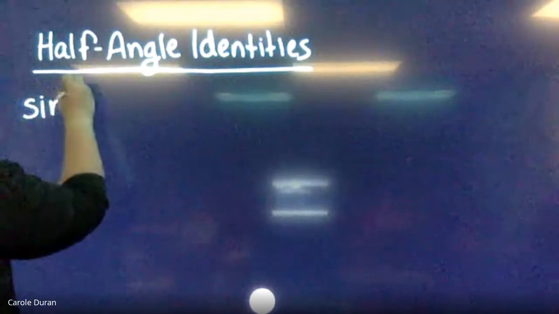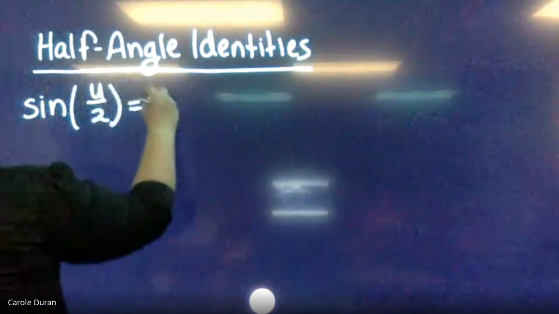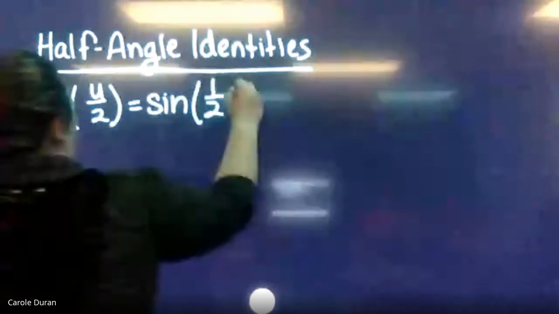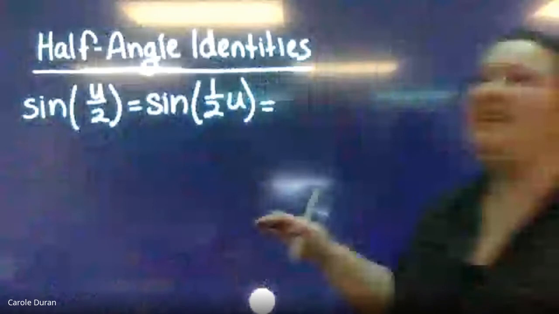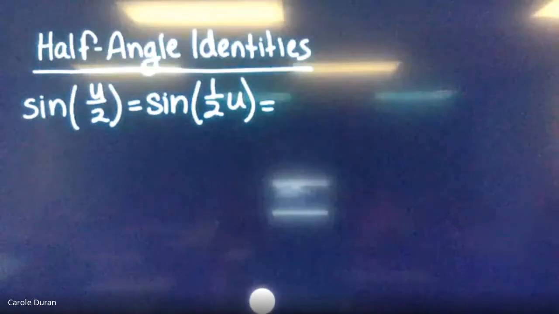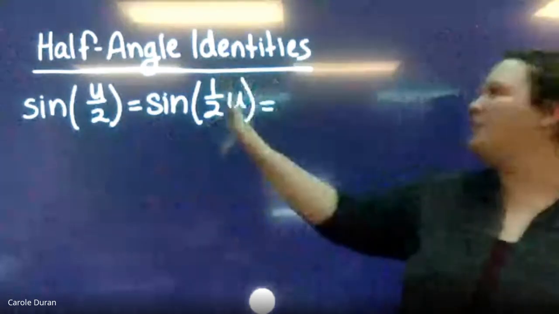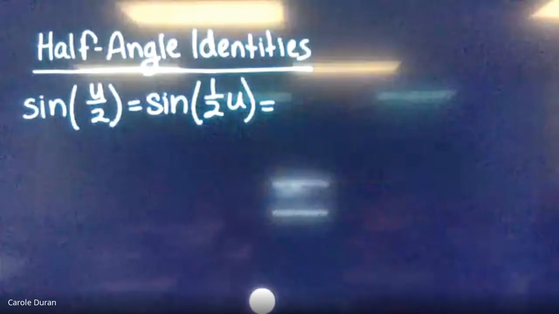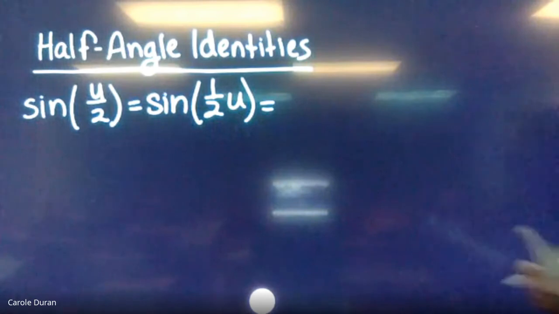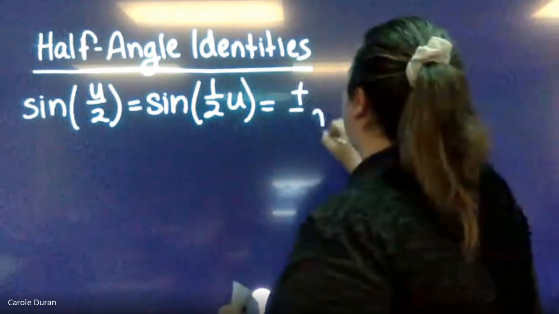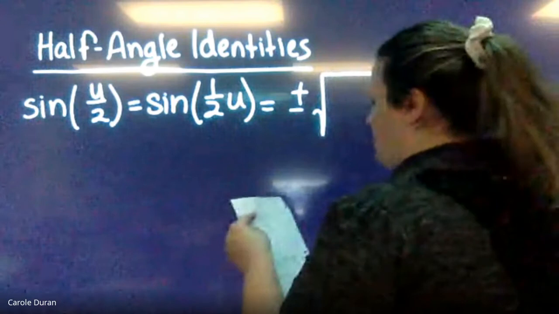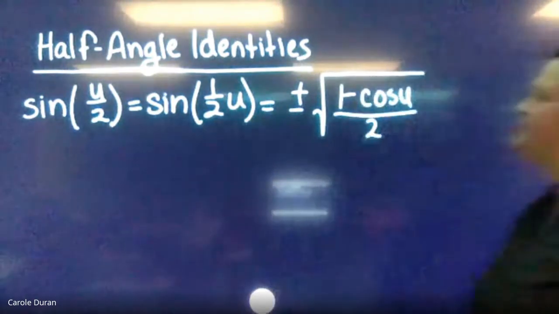So the first half angle identity is sine, because we always start with sine. What I mean when I say half angle identity is that I took some angle and multiplied it by 1/2. You wouldn't believe how often somebody doesn't know what I mean when I say half angle identity. That can look like either of these. I prefer this one because it's a little more obvious, but it could also be written as u/2 or theta over 2 or x over 2, whatever our angle is. Our half angle identity for sine is equal to positive and negative square root of 1 minus cosine of angle u divided by 2.